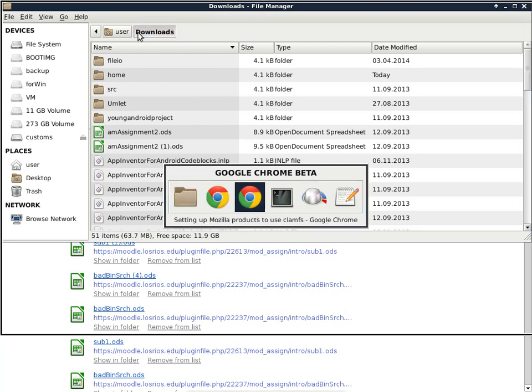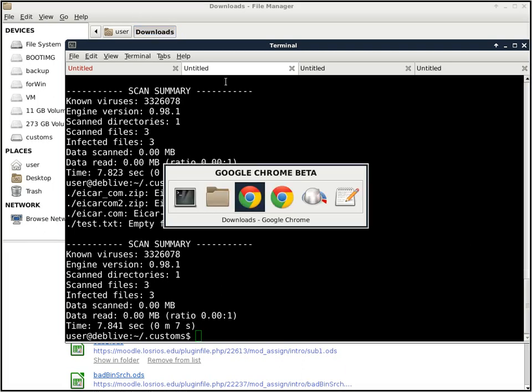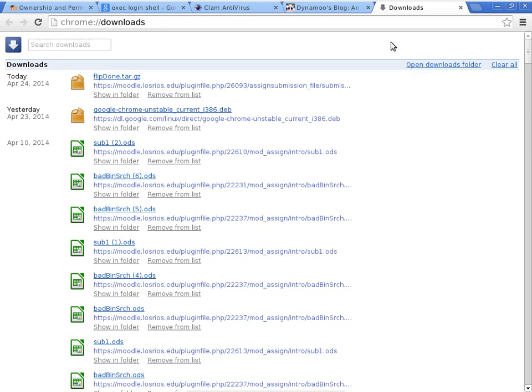So let's go ahead and do this exercise. What I'll do is, probably a better idea to close the browser first, but I think I can probably do it without, as long as I don't do anything in the browser.